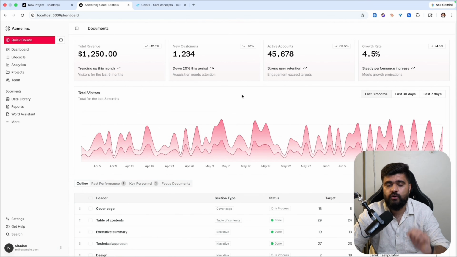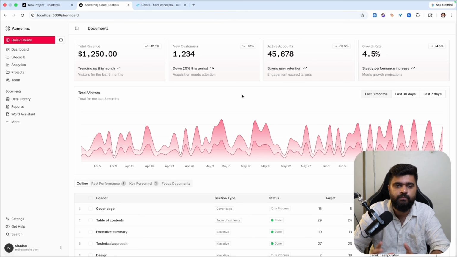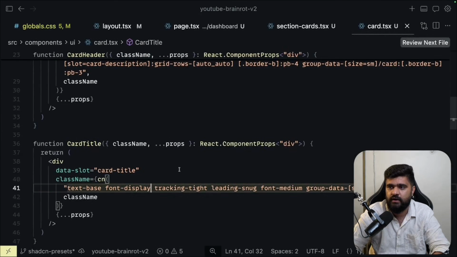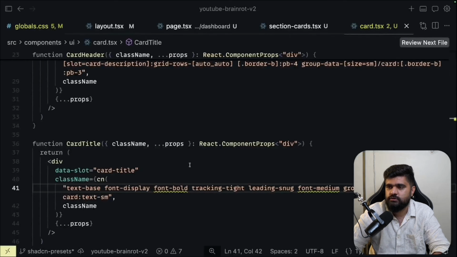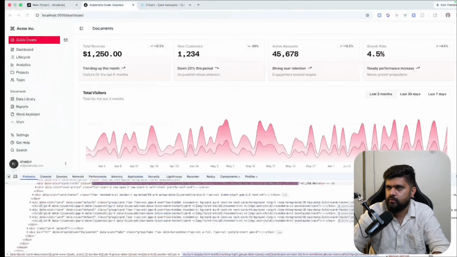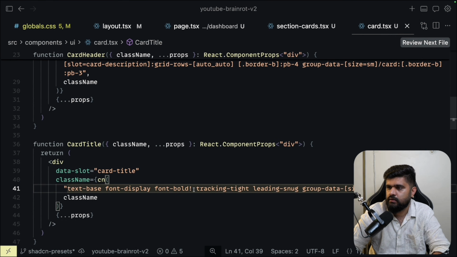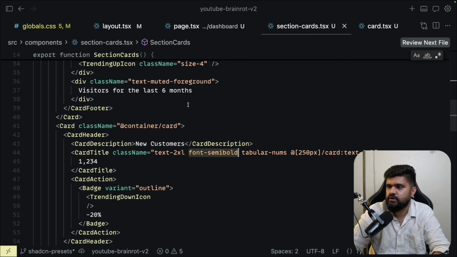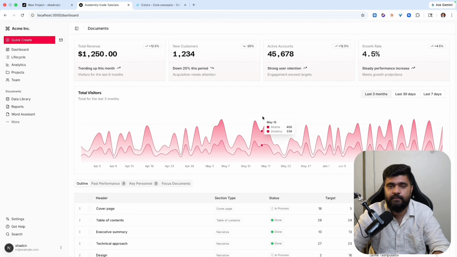Now everywhere you are going to use ShadCN, I urge you to have headings of a different font, and the body font can be different. Body font can be maybe Inter or Geist, but the headings can be a different font so that it actually stands out a bit. For example, this is a different font, and I can maybe make it font bold. Is it not working because medium is there? It's not changing. Why is that? All right, now it is changing, but not changing by default. Maybe card title has it set. Okay, font semi-bold is here, and that is how it helps establish a hierarchy inside of your web apps, and that is why it is important for you to change headings to a different font.